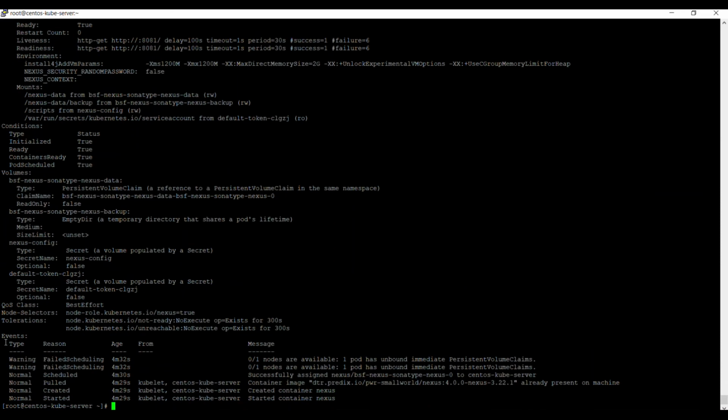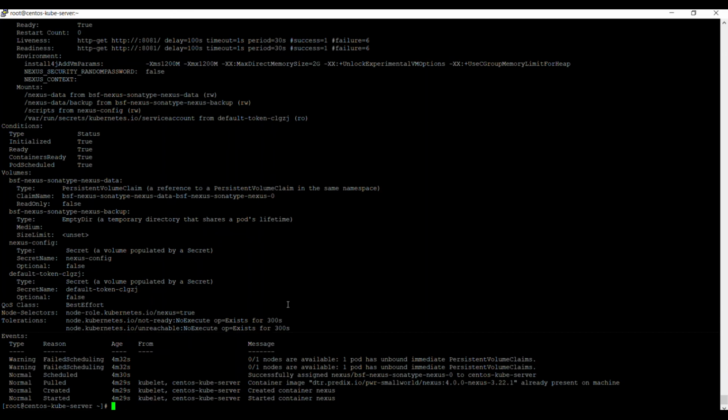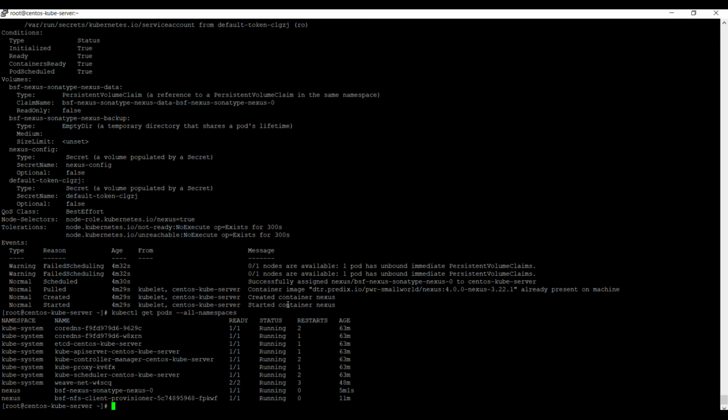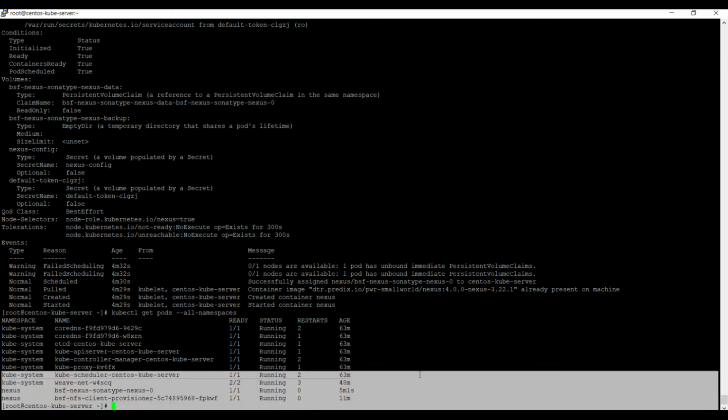In the events section, you're going to see some different issues, but the issue I encountered was a readiness and liveness issue, which is documented in the documentation on how to resolve it. I highly suggest that if you encounter this, go and read about it. Okay, our pod is running and I don't see any issue with it.